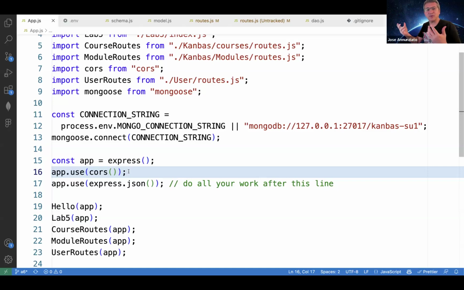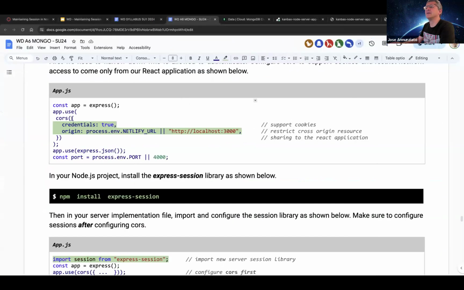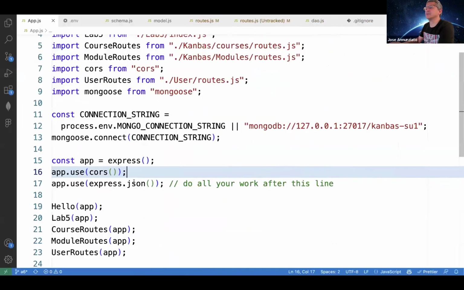Not just anyone who knows the IP address and the URL can talk to us. It has to be a request coming from someone who's been vetted, that we know is secure. So the way we're going to do that is by going to CORS and saying, first we're going to turn on credentials, to secure this a little bit.